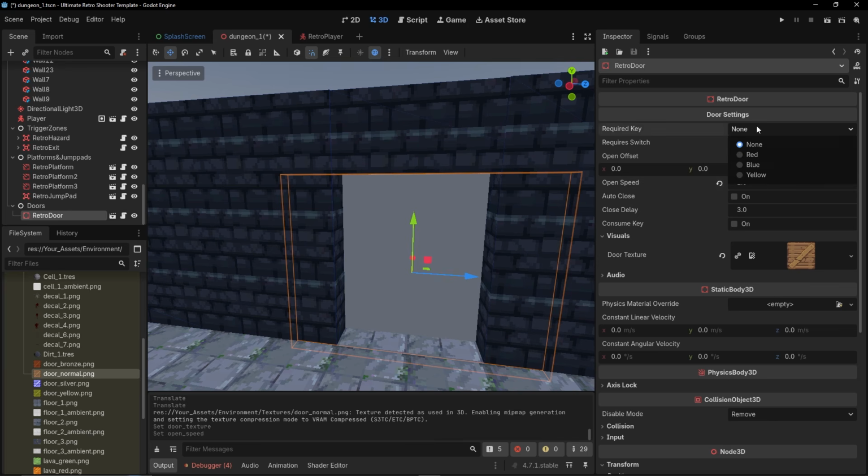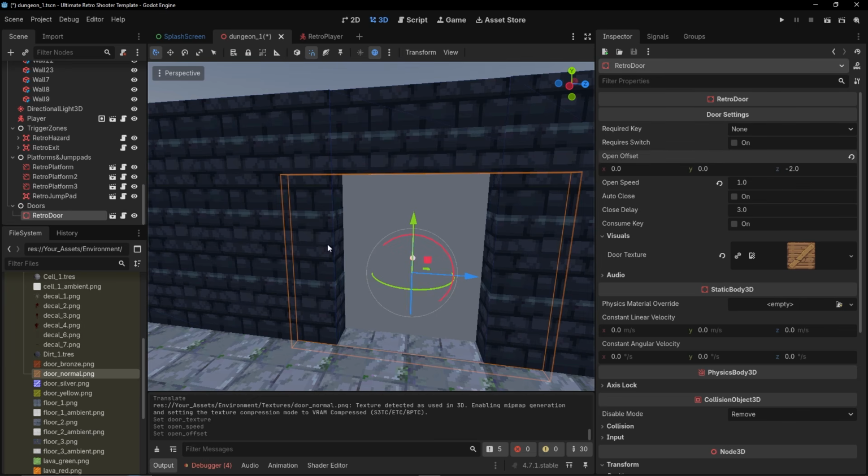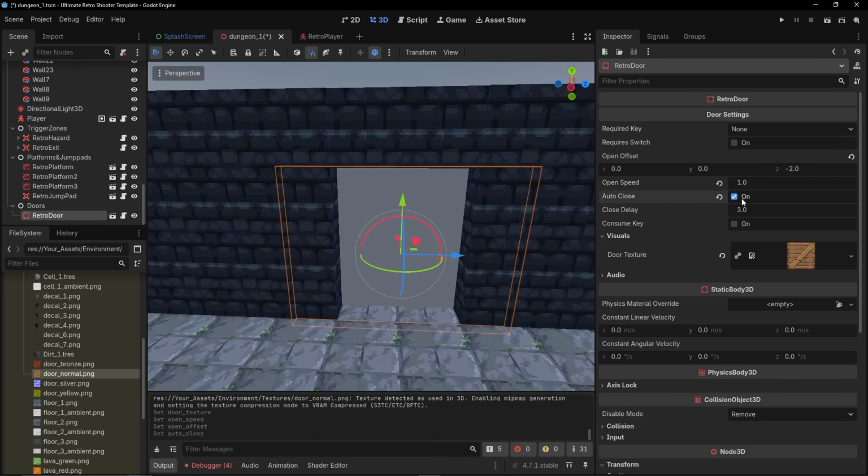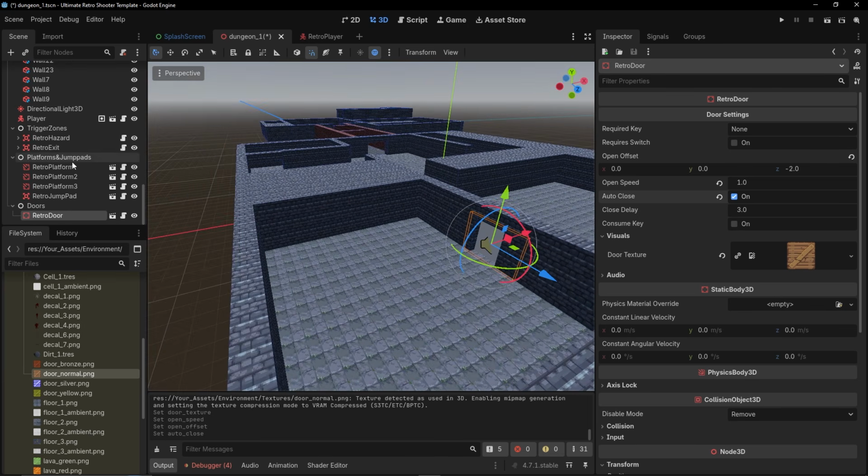It won't require any key, and it won't require any switch. The offset, it will open to the minus Z axis, so it will be minus 2 meters to the left. It will auto close after 3 seconds, and it won't consume any key because it doesn't require a key. And we'll get the player here.